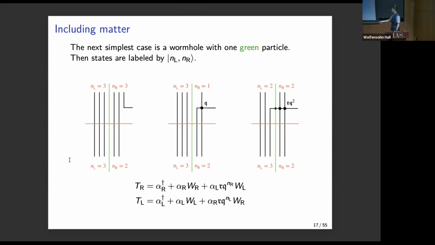So the Hilbert space discussion in the case with matter is a little bit richer. So instead of just having one chord number, you actually have 2 chord numbers, for example, if there's one matter particle. So there's the number of chords to the left of the matter particle, this green chord, and the number of chords to the right. So then you have 2 kinds of creation and annihilation operators, alpha dagger right and alpha left. Okay, but you see that the structure is very similar. So again, acting with a right Hamiltonian, you can either create a chord or annihilate a chord. So the creation operator gives you this alpha dagger. The annihilation, now you can annihilate the right chord, or you can annihilate the left chord.